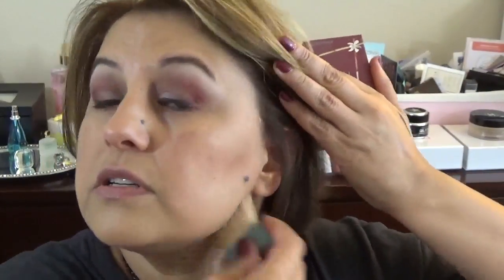Can you tell? And it doesn't look too harsh. It might look like it's harsh at first, but when you're done with the whole look, it's not too harsh. At first I used to think, oh no, I'm going to look like a clown. But yeah, when everything comes together, it looks way better. And of course it looks better when I'm not in a hurry and I have a better mirror. But this is okay, I think.